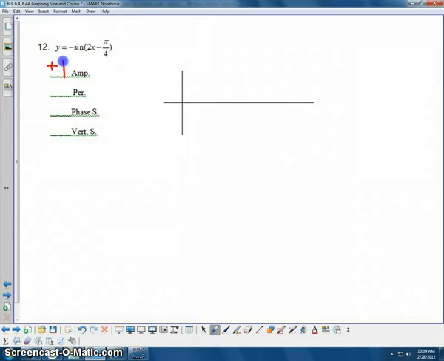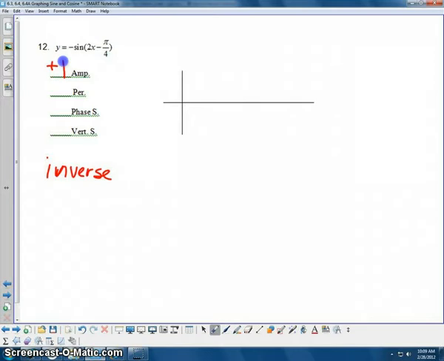And the negative, I'm going to remind myself maybe somewhere that I'm going to do the inverse later. So that negative does not mean the amplitude is a negative. The amplitude still goes up one from your midline and down one below your midline. But instead of having our sine curve go up and then down, our sine curve will go down and then up. So it's a sine curve that's inverse. Yeah? You could put a negative one. I would not count points off.